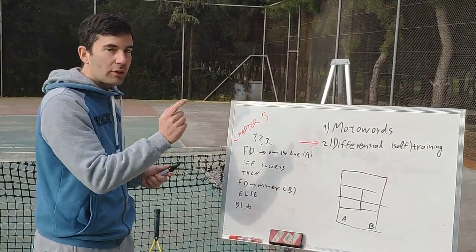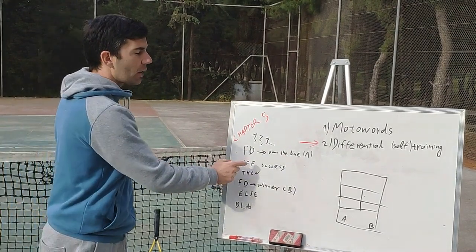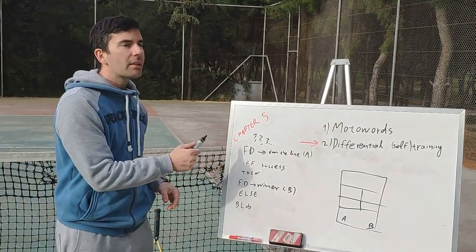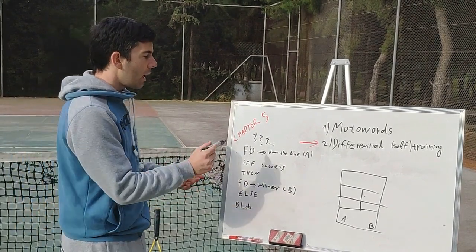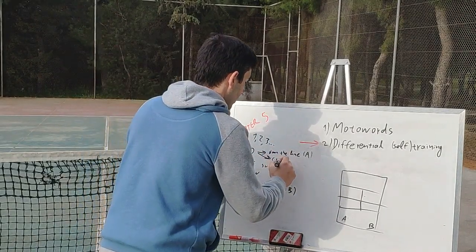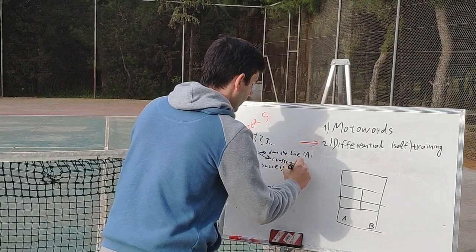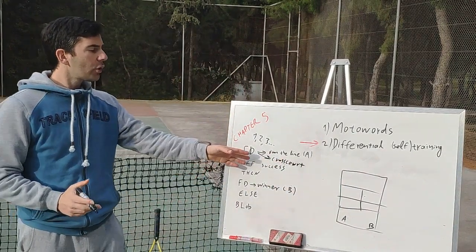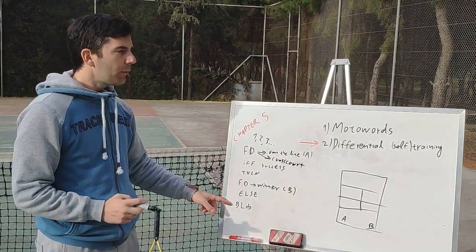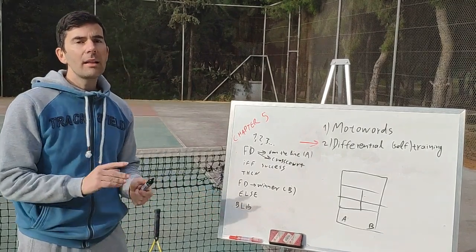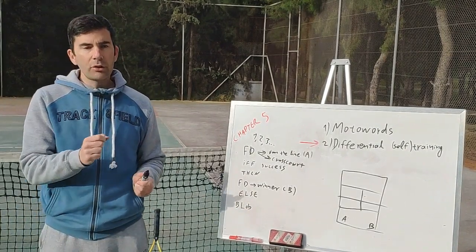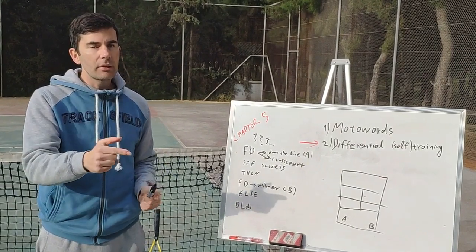then if the athlete chooses, it's his choice, then the coach will feed for a winner. If the athlete decides otherwise, so for example, a second choice would be cross court, okay? A cross-court hit. But if the athlete chooses a cross-court hit instead, then the trainer will feed him for a backhand lob. But that is the athlete's decision to make. So he will be the judge of what will come next, not the trainer.